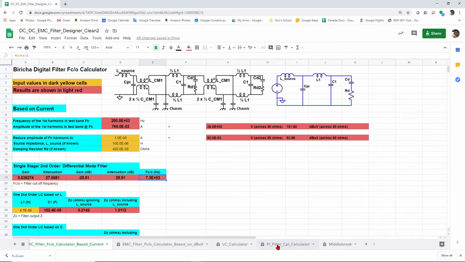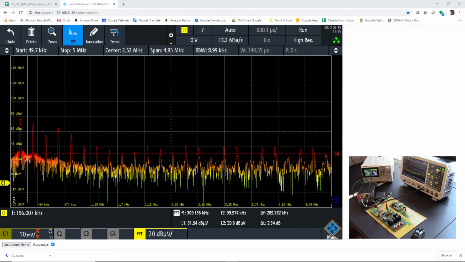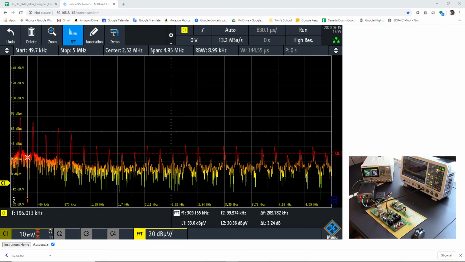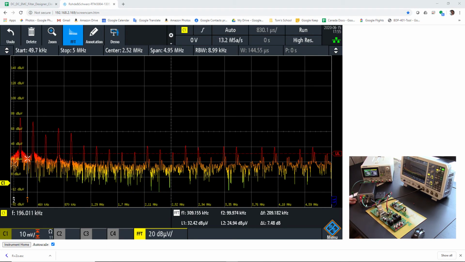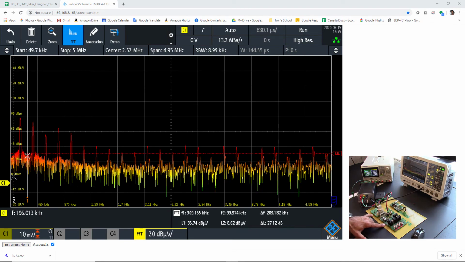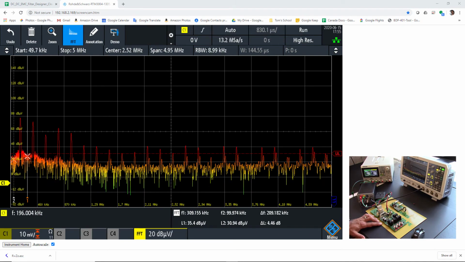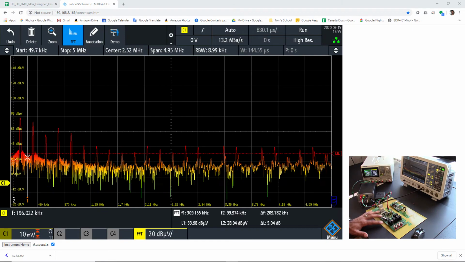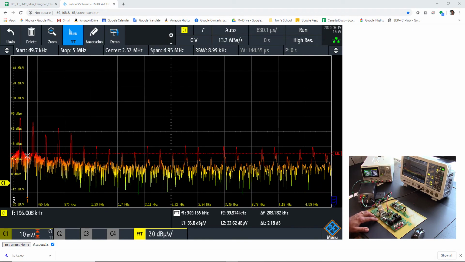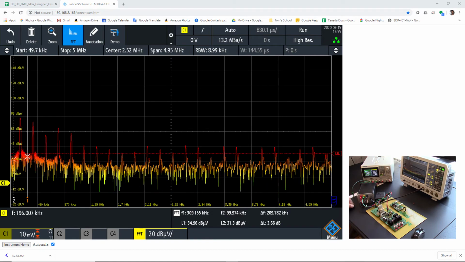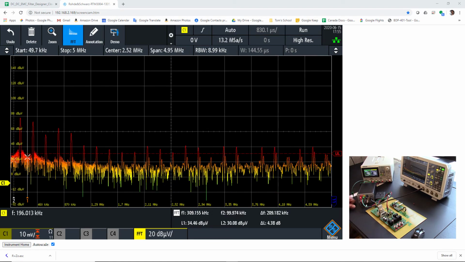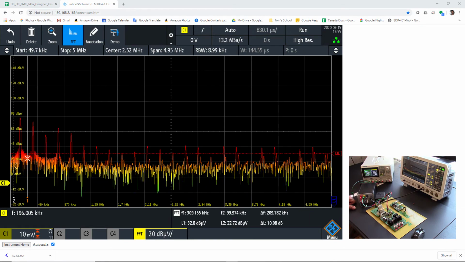So let us now go to the experimental setup, whereby we are going to have a look at how this filter that we have designed performs in real life. Here is the lab setup, very similar to what we have in the class. This is the buck converter that we designed earlier on, the 12 volt in, 3.3 volt out, 6.6 watts. This is the one that we use in some of our classes. In the actual filter design class, we also design for isolated and non-isolated power supplies, and we even design an AC line filter for PFC.